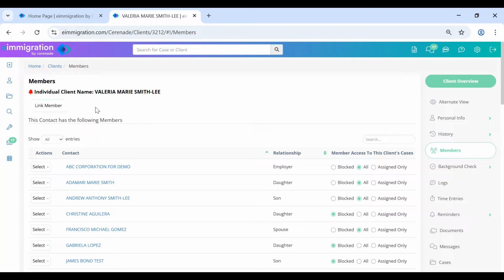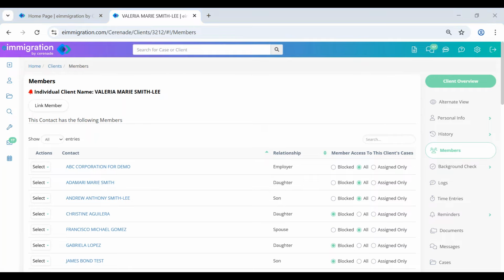Today, for example, a client had a question. He didn't know that when you send your clients a questionnaire, this was the relatives questionnaire, he sent his client a questionnaire for relatives information. Well, his client entered the family members. Once he accepted that questionnaire, the system created those accounts automatically. So that was a confusion for him. He thought he had to create them manually, but no. If you send someone a questionnaire, so the client enters their own family members, as soon as you click accept, the system will create an account for that contact and link them as their members.